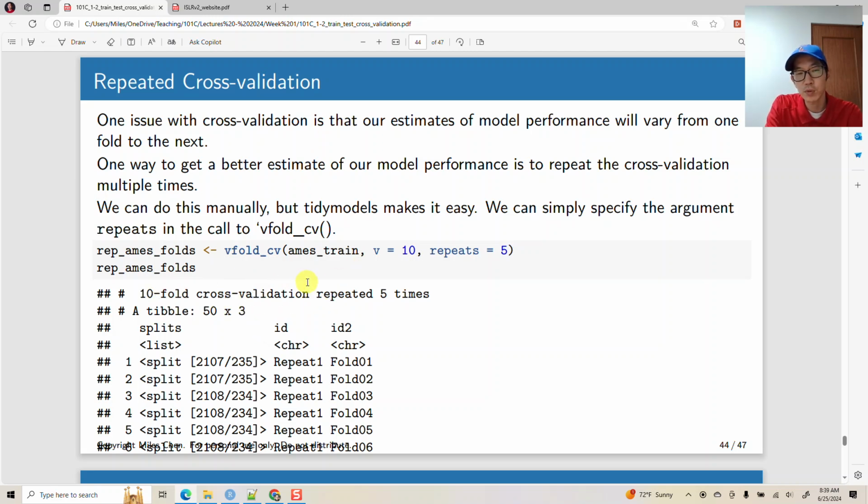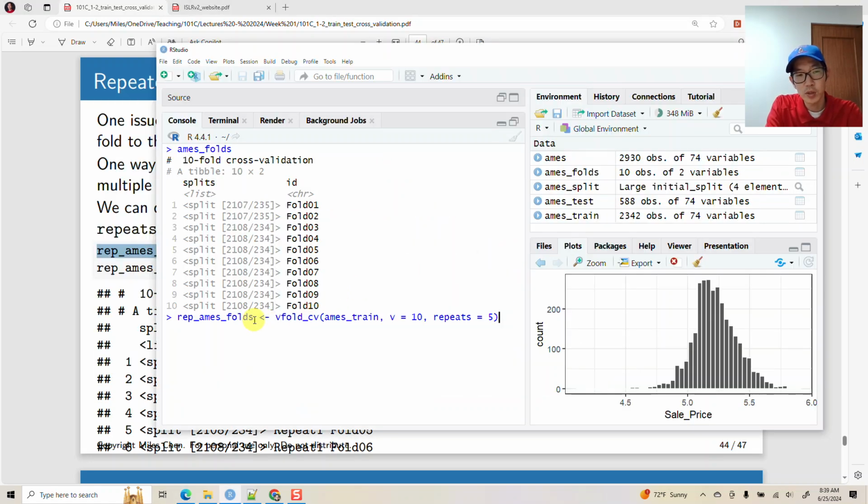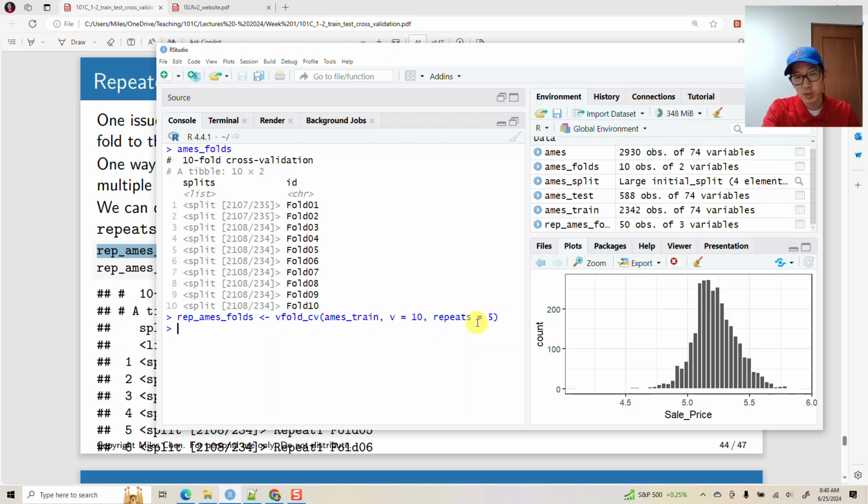You can do 10-fold cross-validation repeated 5 different times, and you call v-fold cross-validation v equals 10, repeats equals 5. So I'm going to create this thing, repeats. This will be rep, repeated Ames folds. I'm going to do v-fold cross-validation on the training data, 10 folds, repeated 5 times.